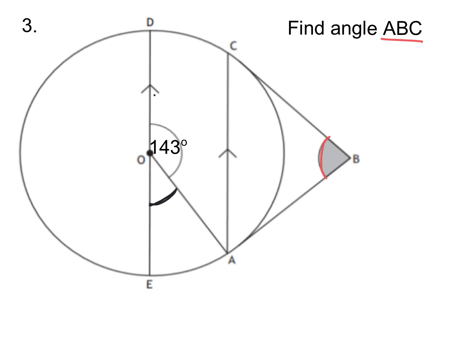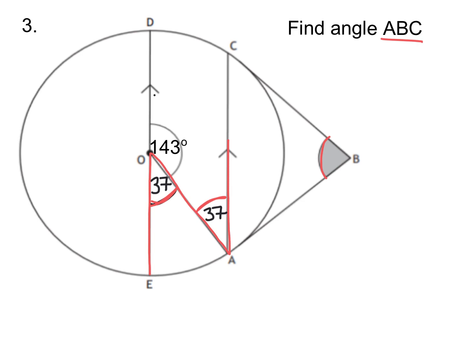So this is a straight line, so it makes 180. So 180 take away 143 makes this angle 37. Then what you've got going on here is those parallel lines tell you to look for Z and F shapes. So here is a Z shape. So if this angle is 37, so is that angle in there. So we're going to put that in, that's 37. So that would have got you your first mark.